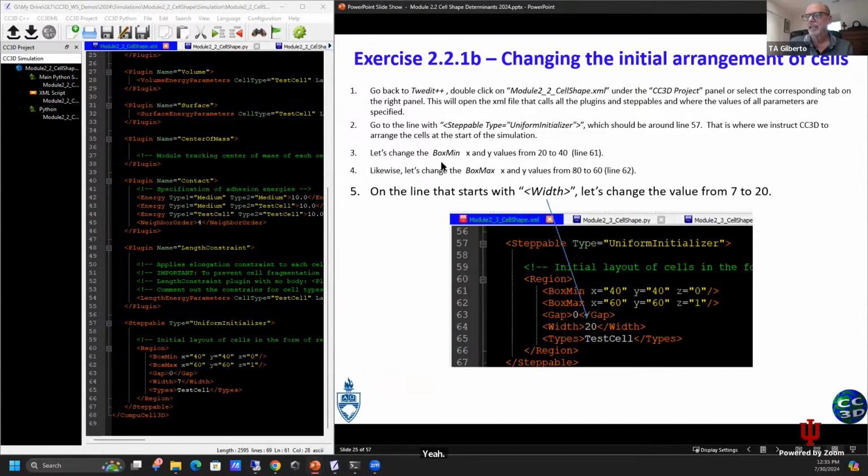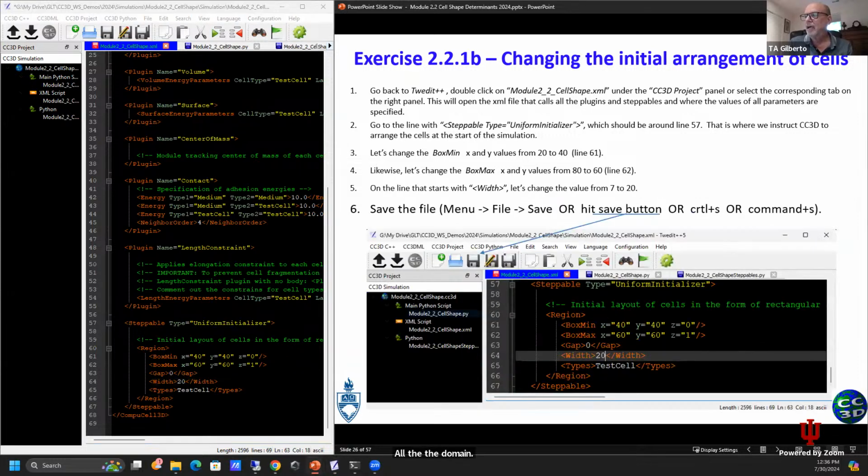Now we can change the aspect of the cells to have only one cell in our simulation. How do we do that? We change the width of the cell from 7 to 20. Since the domain is only 20 by 20, we have room to create only one cell, which will fit the whole domain. We save it and go back to the simulation.